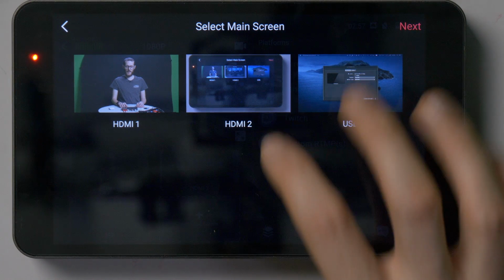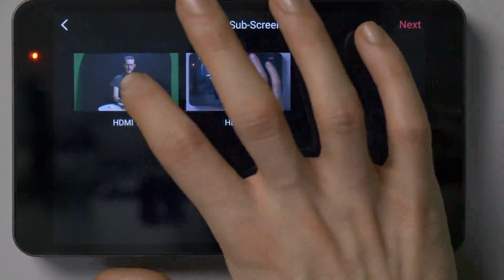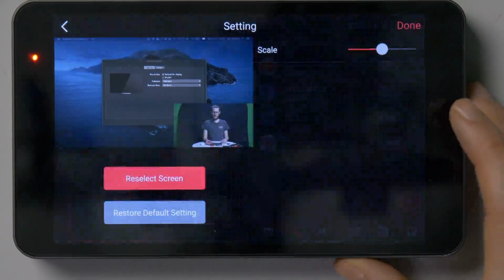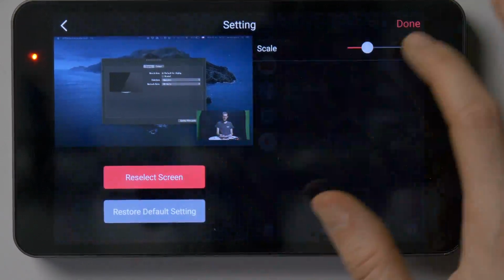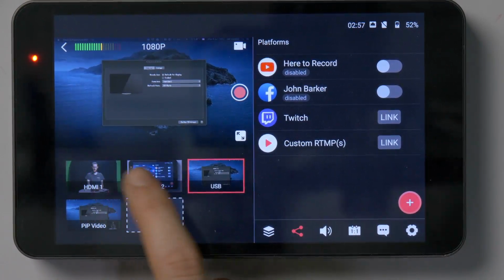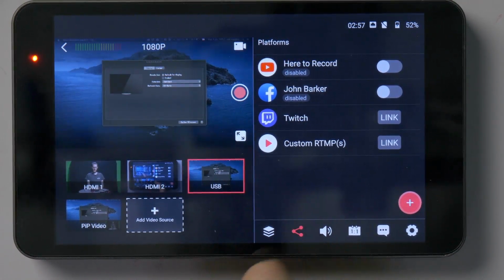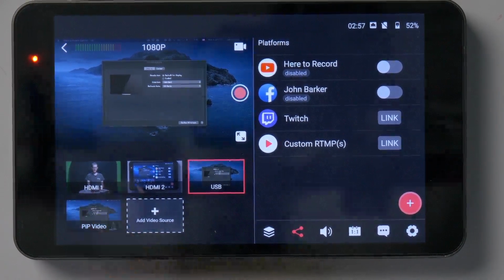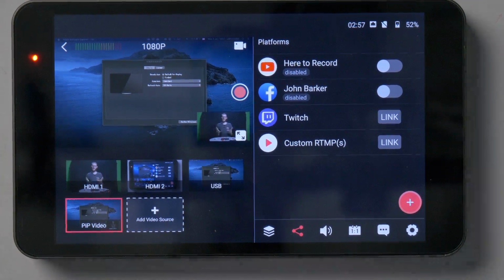Let's take a look at that. The background is the computer, and the foreground is me. And then maybe I want to be just off to the side here, and that looks great. So now I have my 4 sources: shot of me, overhead shot, USB capture card of just the computer, and then a nice little picture-in-picture of me down on the side and the computer behind me, so I can give a presentation or something like that.